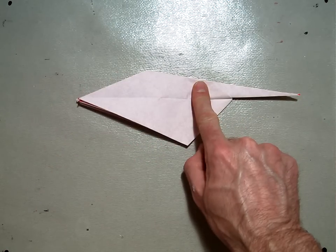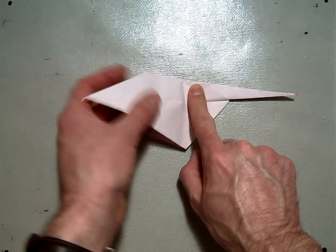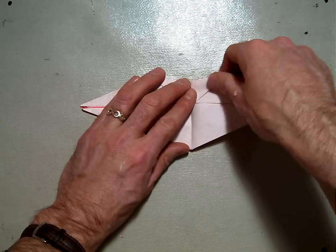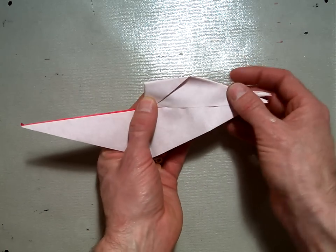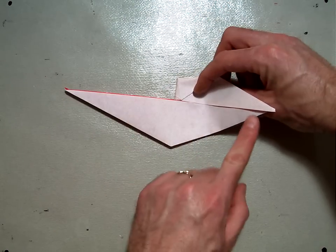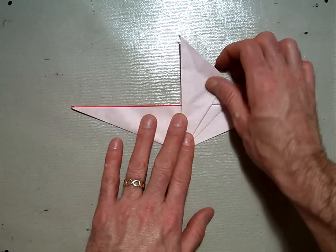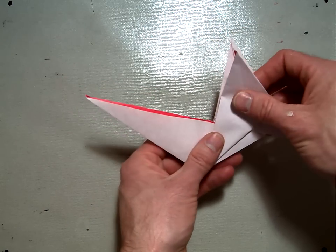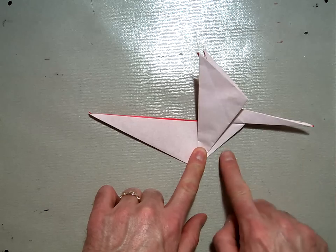That's what step four looks like in the directions. Then there are a bunch of flaps — there's one, a second one in the center, and a back one. You're going to take the top flap and fold it right along this line here, folding it back to the right. Then you're going to take the back flap and mountain fold it around the back so that it matches. Then it says to take these two flaps again and valley fold them so that this edge is going vertically like that. You'll have a little bit of space right here in that middle area. Do the same thing with the back flap — mountain fold it behind. Your model should look something like this — this is what step six starts at.